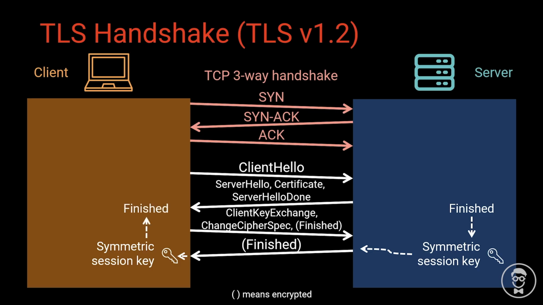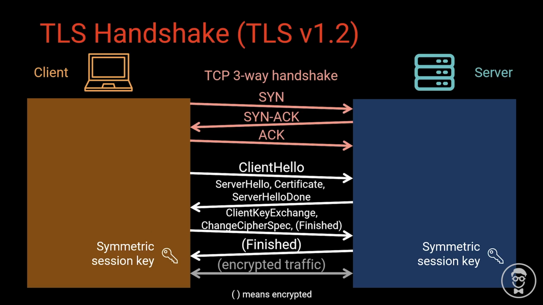If both client and server successfully receive and decrypt their finished messages, it verifies that the encrypted channel has been set up and offers assurance of no man-in-the-middle tampering. An encrypted channel is now set up so that both sides can communicate without being understood by a third party, and the client has verified the authenticity of the server.